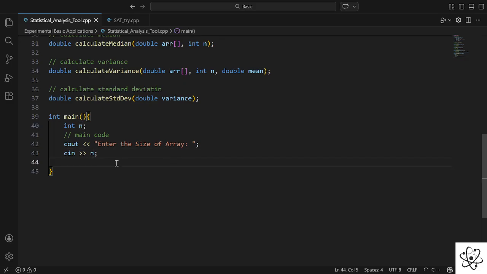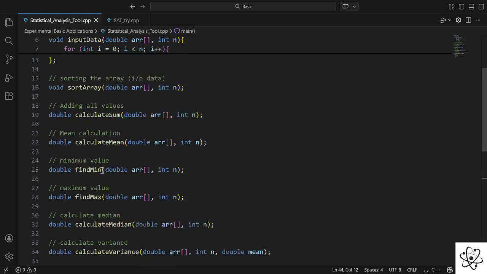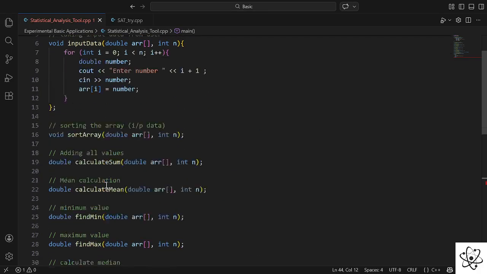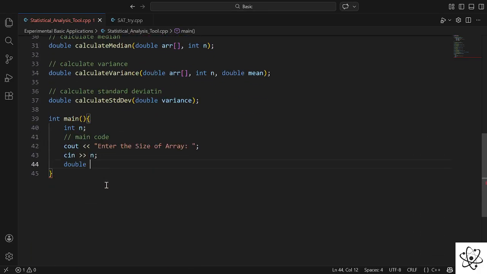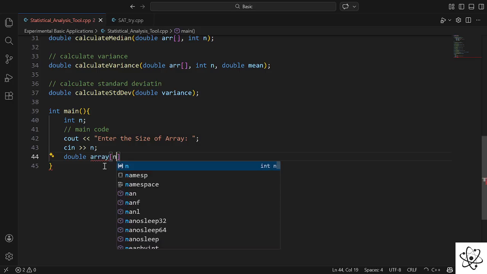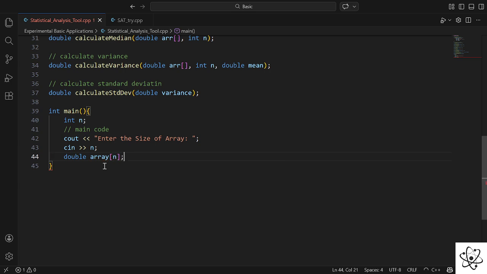And yeah, we are also going to initialize this double, right, double array and n, and that's all.